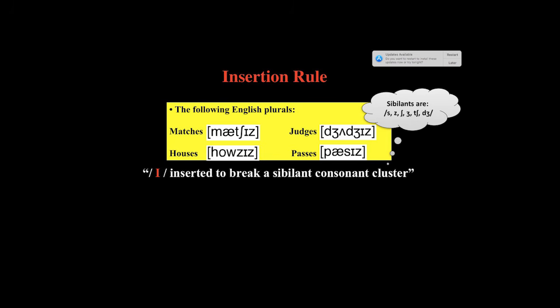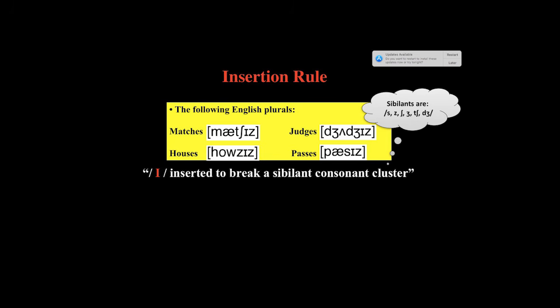Normally, when we want to change a noun to a plural, we add the s sound that is sometimes pronounced as z. That depends on exactly the last sound that exists in the stem. So if the stem ends in a voiceless sound, it is s. But if the last sound in the stem is voiced, it is pronounced z. But whenever the last sound in the stem is a sibilant, what are sibilants? Like one of these sounds, s, z, sh, zh, ch, or j, we add z.